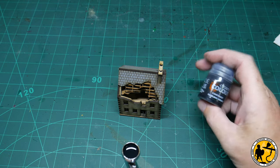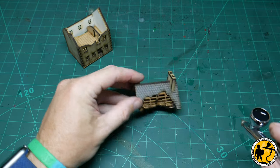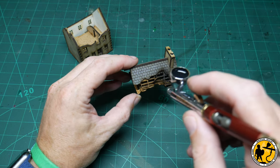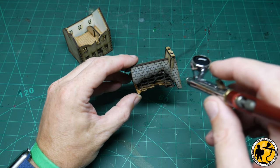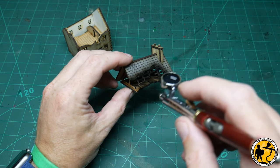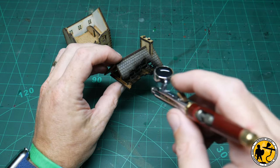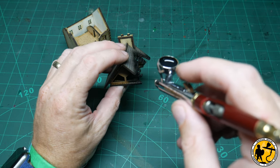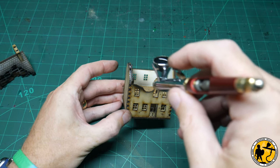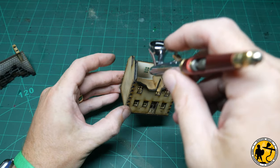I'm going to use a little bit of Rattling Grime, which is one of the new Contrast colours, through the airbrush. You can airbrush it gently straight onto these buildings, building it up slowly so you don't saturate the area too much. It's a kind of blackish-brownish colour — I just wanted to show where a shell may have hit and fire may have followed, burning the wood. Once it dries, it gives you a nice matte finish. You can also do it around the edges to give that charred look rather than a bare MDF look.